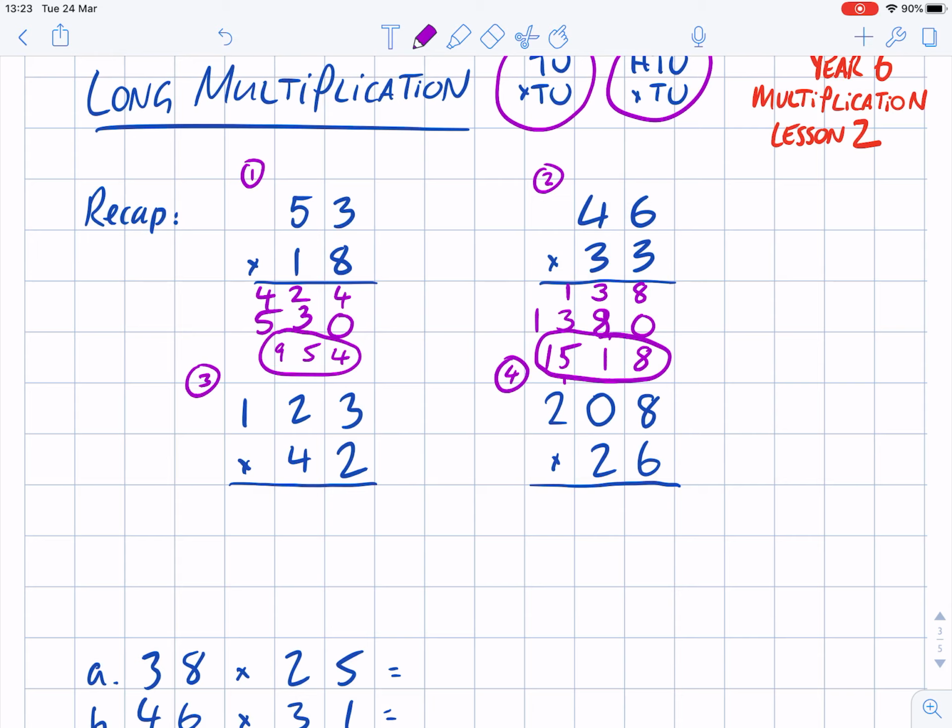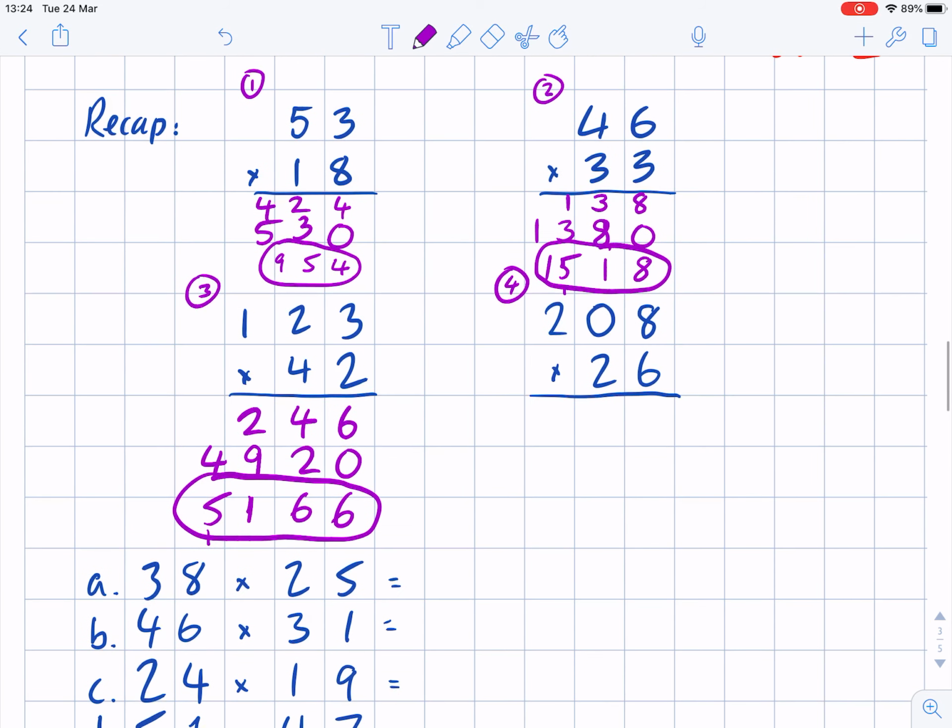Okay, moving on now. You can see here I've got question 3. We've introduced a hundreds column. So I've got 123 times 42. So the method is exactly the same. Just need to do one more step before we get our final answer. So 2 times 3 is 6. 2 times 2 is 4. And I'll need to also do my hundreds, so 2 times 1 is 2. Placeholder 0 in. 4 times 3 is 12. 4 times 2 is 8. Add the 1 underneath is 9. 4 times 1 is 4. So then add those together, and I get 5,166.